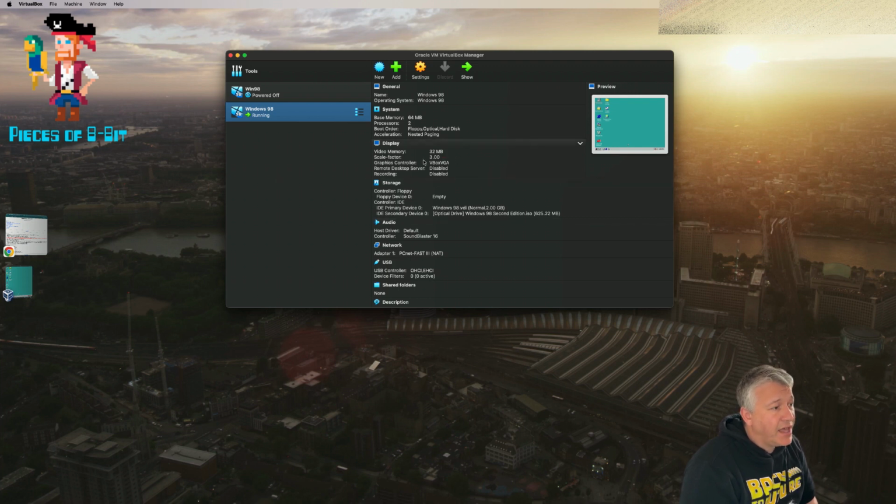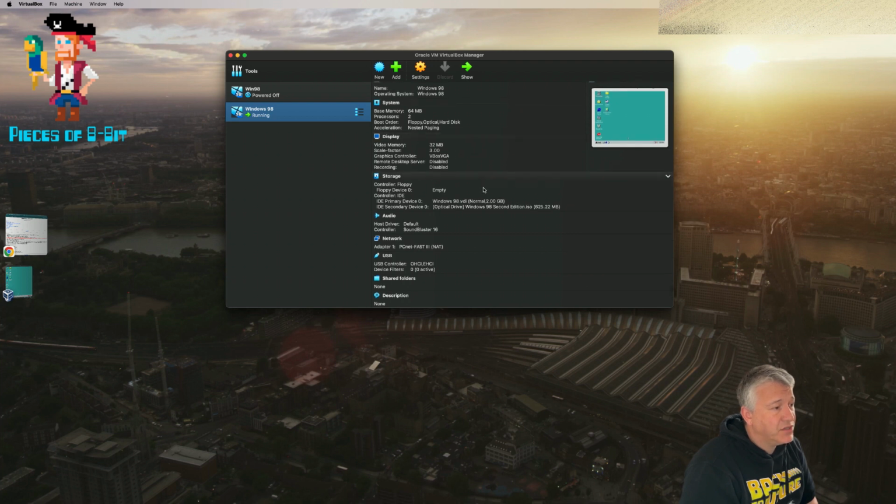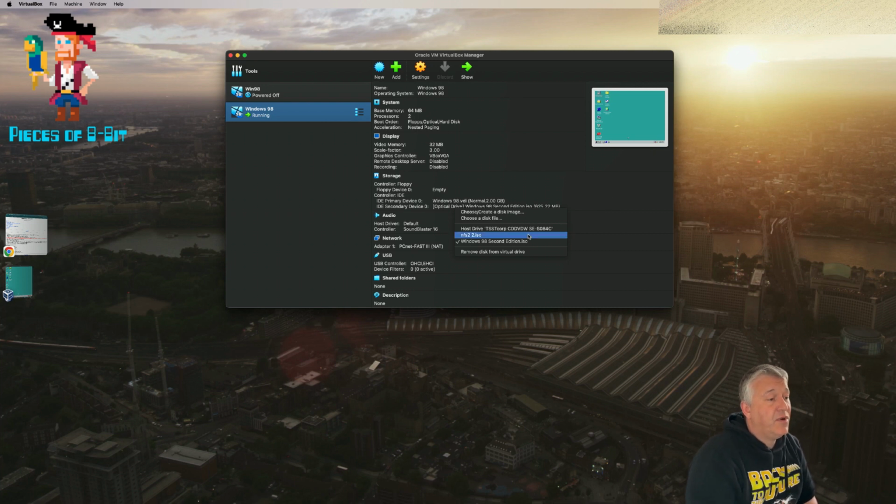You won't be able to do that until you've actually stopped your instance running, so we'll come back to that in just a moment. You can see here our storage devices. So Windows 98.vdi, that's the virtual hard drive that we created at the very beginning of the setup. Nothing in our floppy drive at the moment, and we're currently mounted onto the optical drive, which is the Windows 98 2nd edition .iso. We've got some other ones in here that we could mount. You can see the Need for Speed 2 ISO that I created before. So when we want to play Need for Speed 2, what we'll need to do is mount that from here.